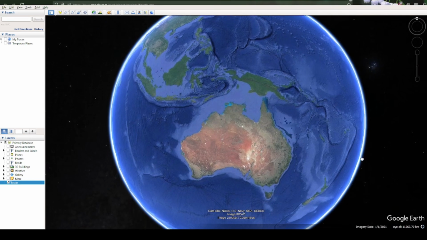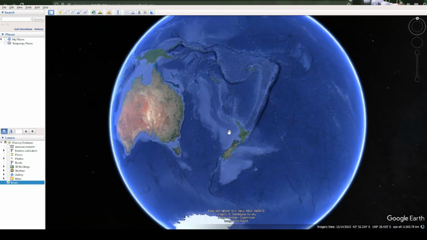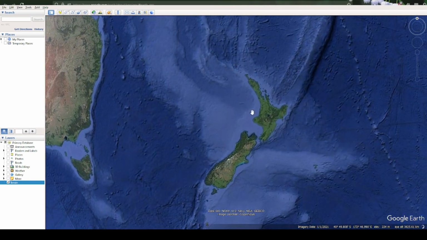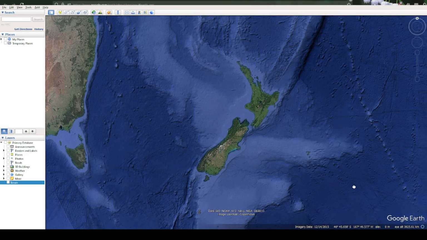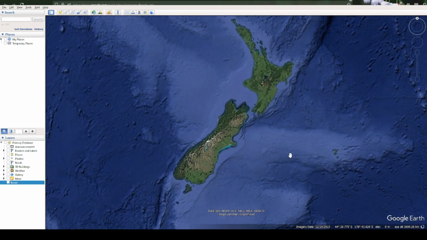So, and then, okay, let's go to Australia and New Zealand. That's where I am right now. So I'll go over New Zealand, a little bit easier for me to talk about this. I'll turn off this terrain so we don't get confused at this stage, and we continue talking about what else we see. So it says Google Earth, obviously. And it shows me my eye level. That's a little bit like a loading bar.